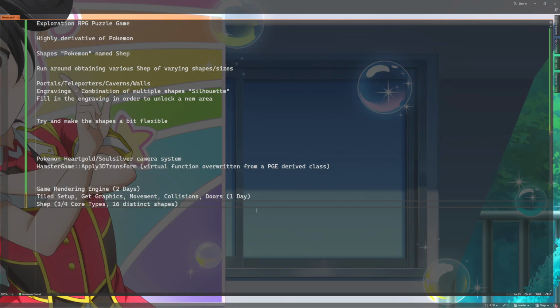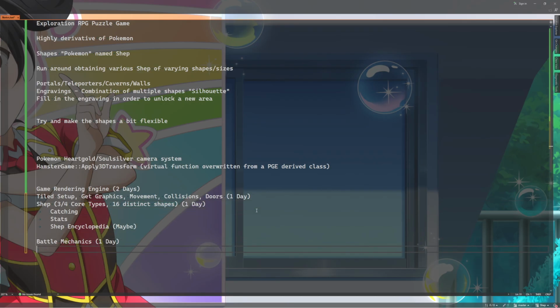So we have to come up with the shep. We have to implement the shep systems. So shep systems would include the catching system, the stats of the shep. We might need to include a shep encyclopedia. Like in the game, you can go view information about them. Maybe. This is a maybe. It's a stretch goal. But yeah, catching and stats we need to implement for now. We can worry about battling the next day. So battle mechanics can be a whole day because battle mechanics will probably be a little complex.